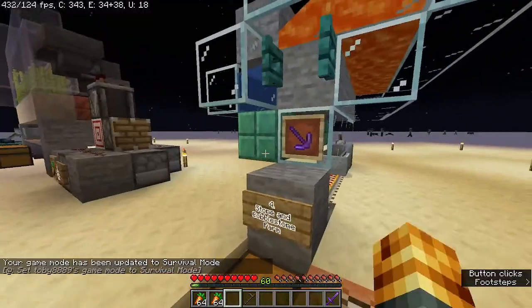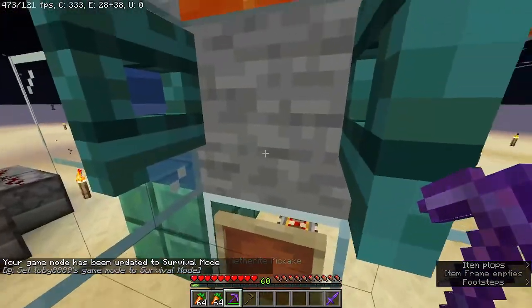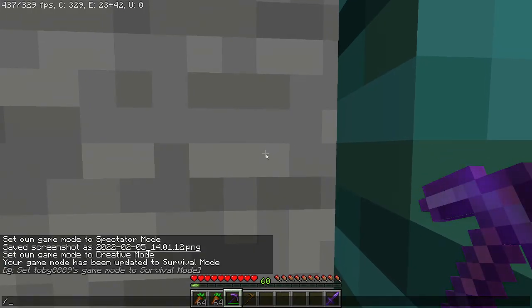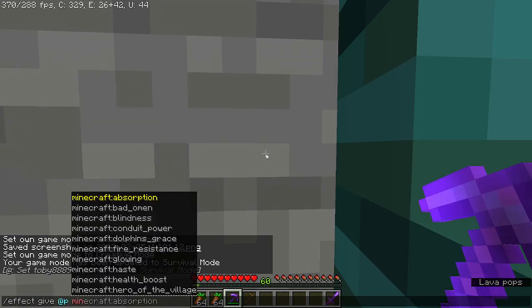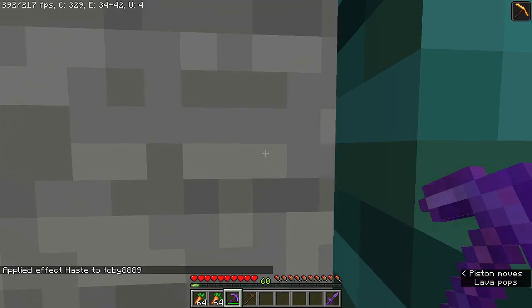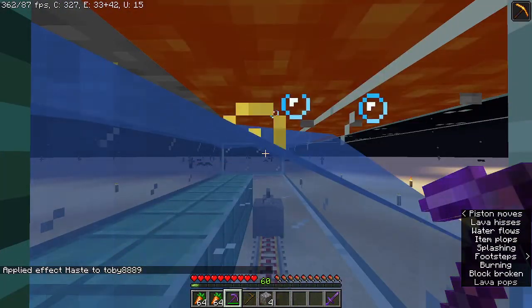Anyway, the next farm needs to be on survival mode, because it is a cobblestone, and it's also a stone farm. If I grab some haste, slash effect, it's quite useful if you're ever in creative mode. Effect give app key Minecraft haste 100,002, and voila, we have haste for a very long time, and then we can just chill here.